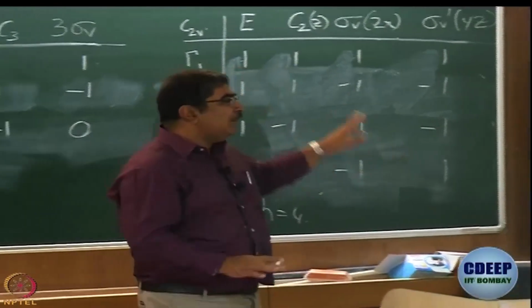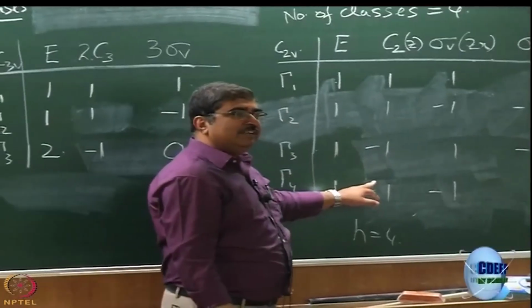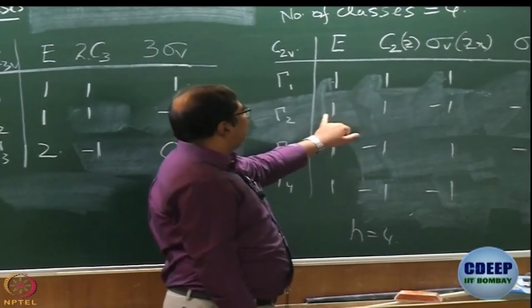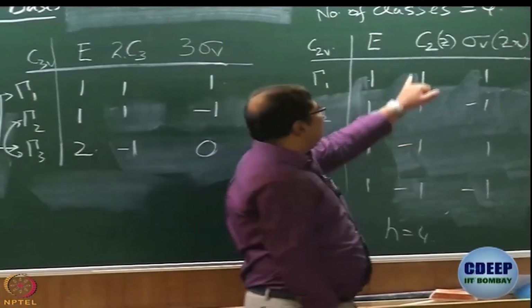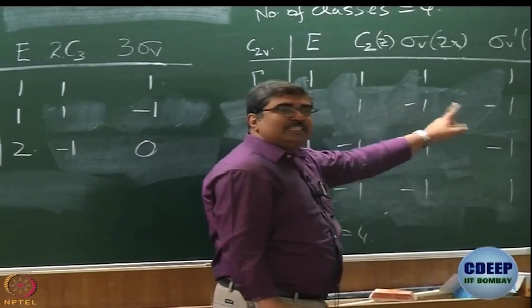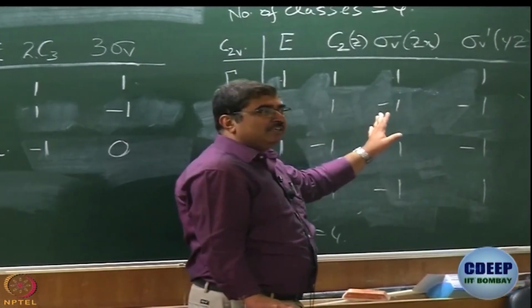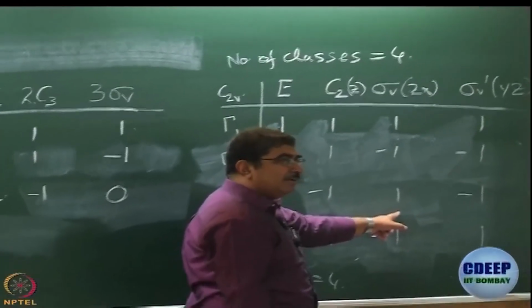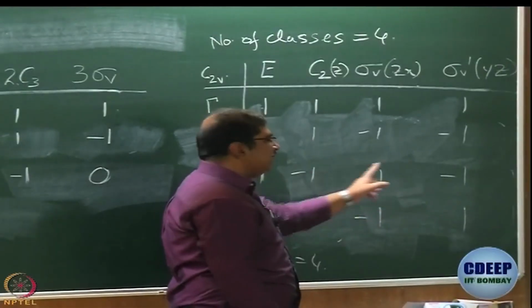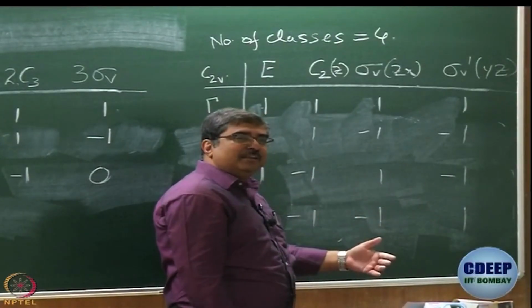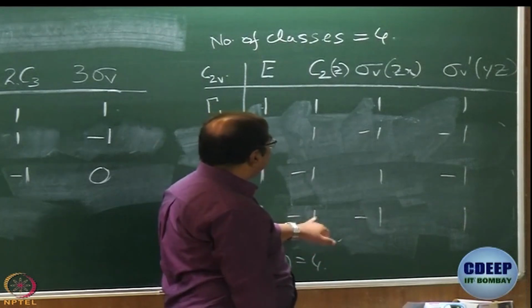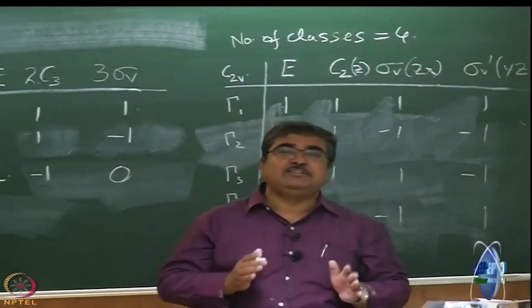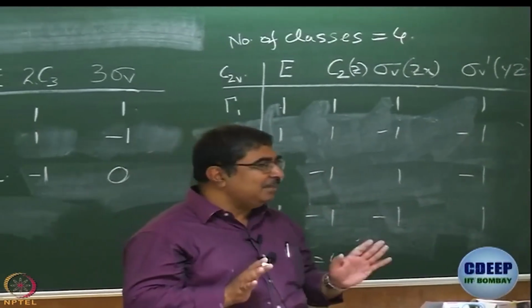So, what we are saying is there are only 4 kinds of symmetries you can see in C2V. One, that is totally symmetric. Second, symmetric with respect to, well, I will not even talk about E, symmetric with respect to C2, antisymmetric with respect to the planes. That is another kind of symmetry you can get. Third is symmetric with respect to the molecular plane or well sigma V, antisymmetric with respect to the axis as well as the perpendicular plane. And the last one is antisymmetric with respect to C2 and sigma V, symmetric with respect to the perpendicular plane. These are the only 4 kinds of symmetries that you can get in C2V, that is the meaning.